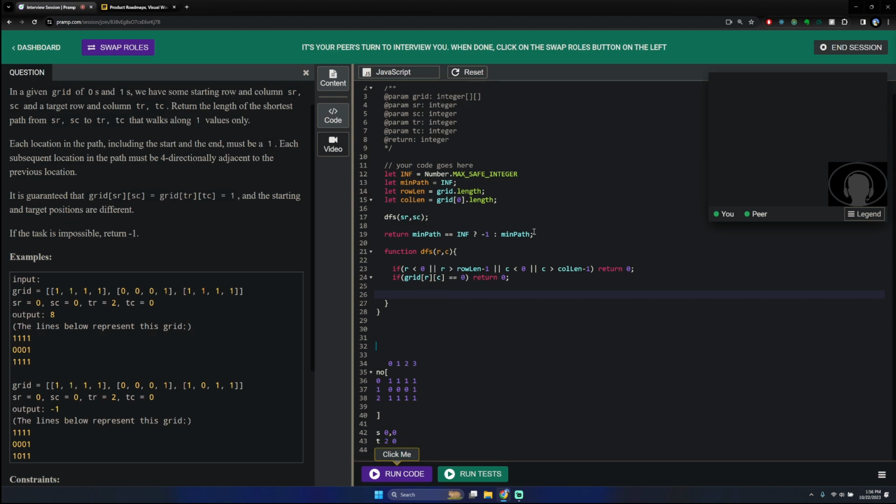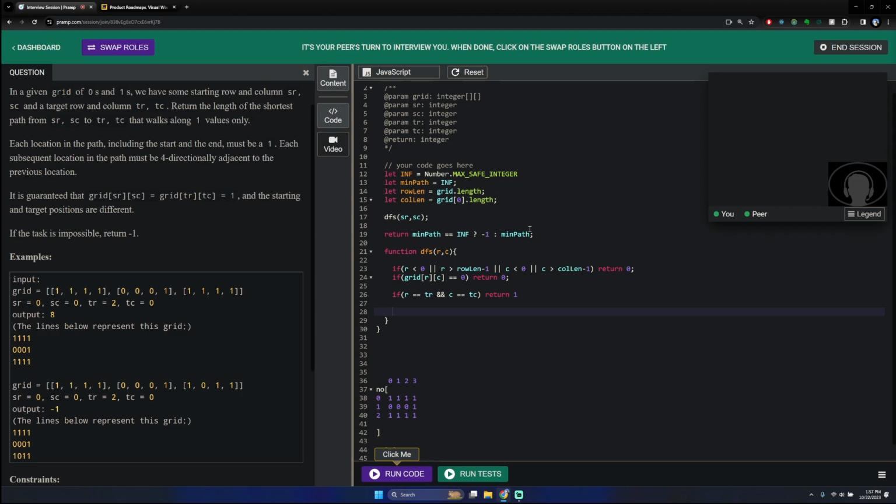And if R is equal to TR and C is equal to TC, that means we have reached our target destination, and at that point of time we can return 1.